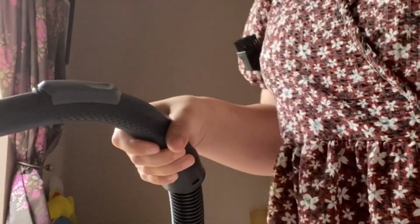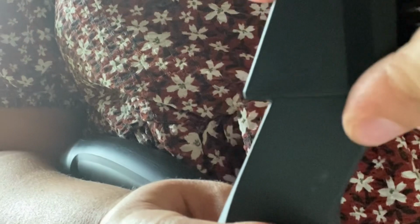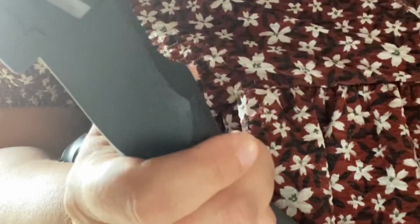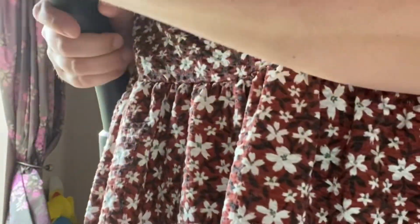I'm now going to change it over, so I'm using the crevice tool. This isn't the easiest thing to get off and on. Maybe I'm putting it on a bit too tight. And then this bit, which goes, oh, like that. It's a bit of a weird thing, but there we go. That is what it is. Stick it on the end like that.